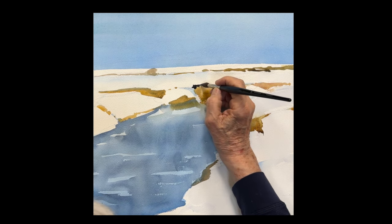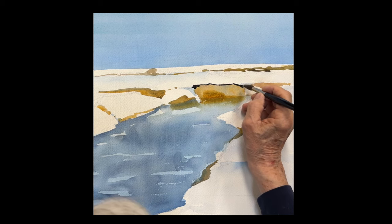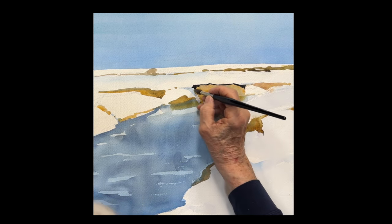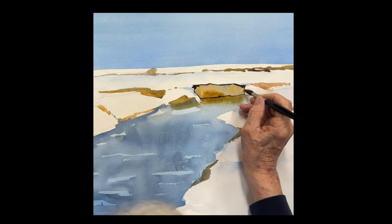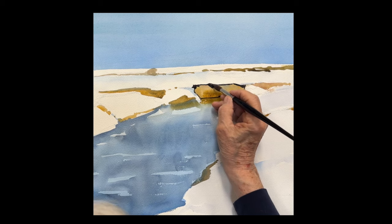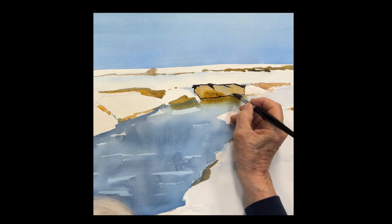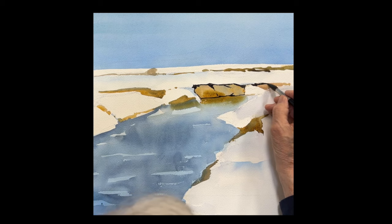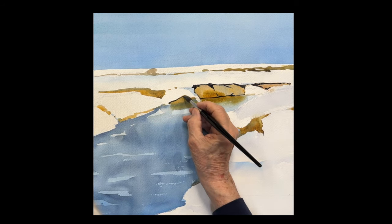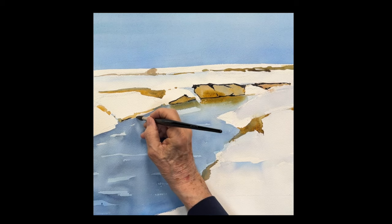I'm taking a dark color — ultramarine with just a touch of quinacridone sienna mixed in — to get a nice dark color, leaning it towards the quinacridone sienna here and there. Just outlining the rocks with it: the deep shadows that show under the snow and along the edge of the water. Getting some cracks and crevices in here for a nice beautiful look of the rocks. A little dark edge along the water where the shadow is not showing.